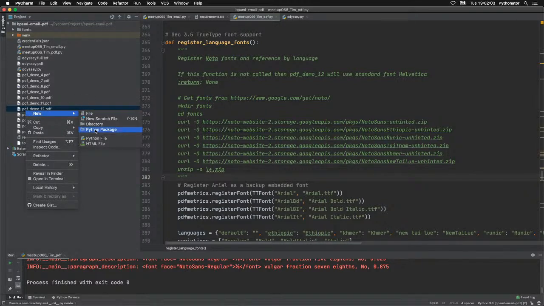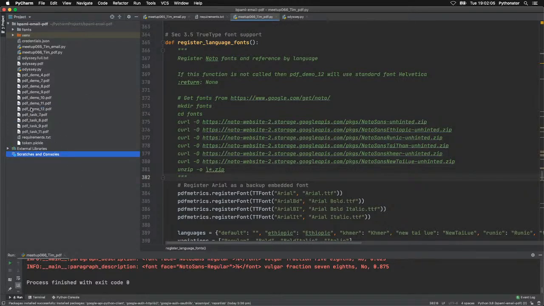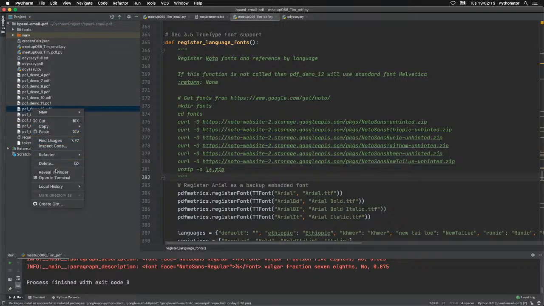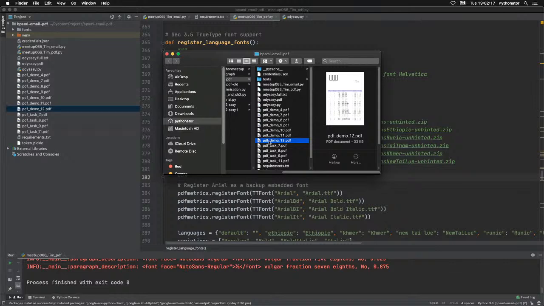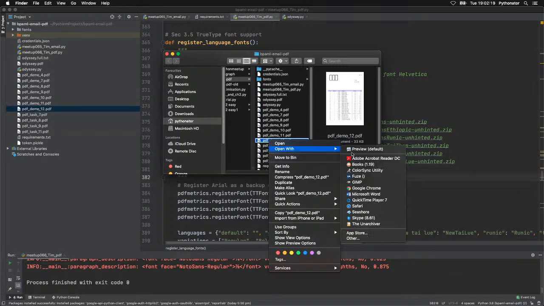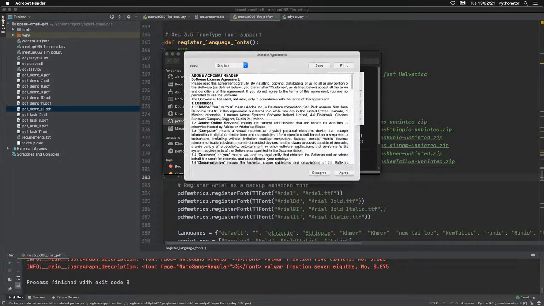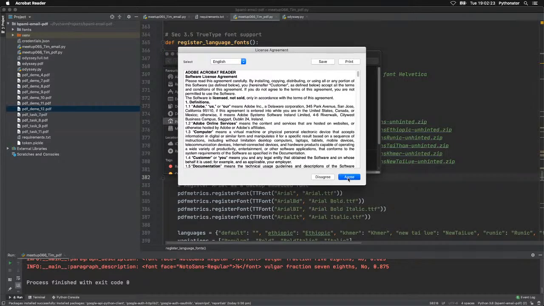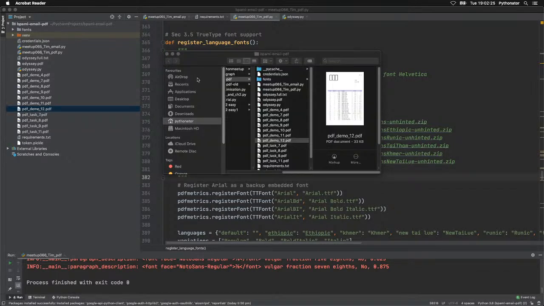So if I reveal in Finder, we'll open that one with Adobe Acrobat Reader, which I've obviously never opened in this username.